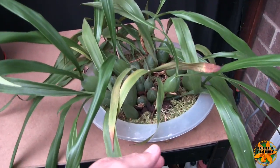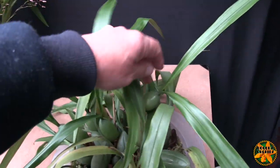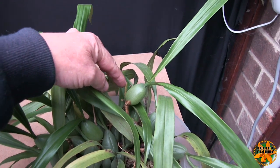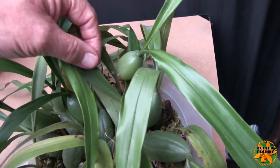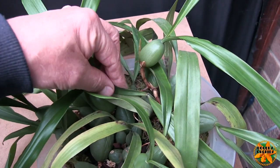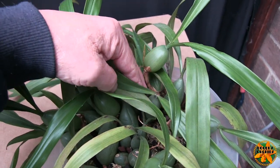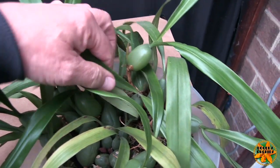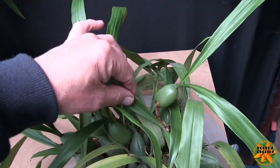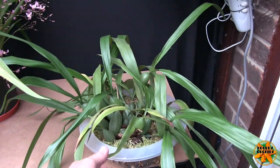Now, out of the new growths that I've got this year, which are all over the place, there's one that decided to go aerial, which does have something growing up the side of it. Now that is naturally where the next growth would come from. You can track it back if you look. This bulb goes back to there, which is on the side of that bulb, which goes back to there, which is on the side of that bulb. So that may well just be another new growth. It's an odd time of year to be pushing one out, but you know.